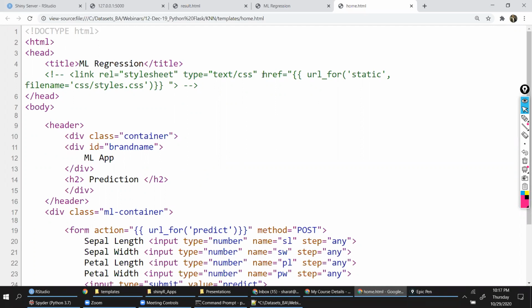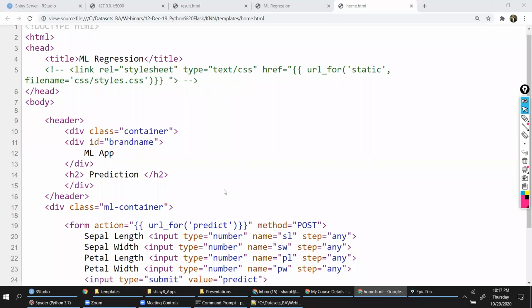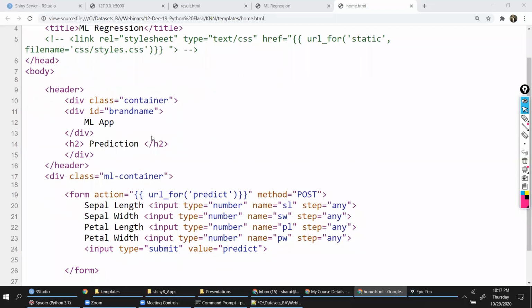Okay, it's not as easy as R Shiny, that I have to admit. R Shiny is super easy. You don't have to worry about anything. But here you have to start learning these things also. But as I said, these things are already available. You're going to take those existing things and alter your names, look and feel, and those things.